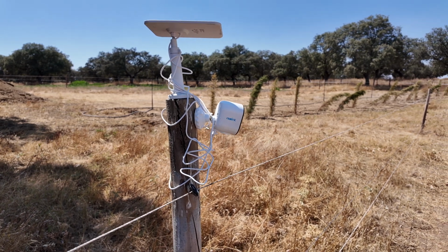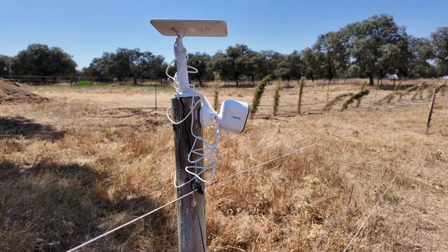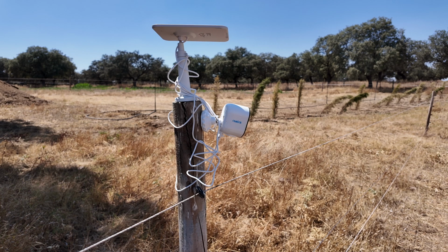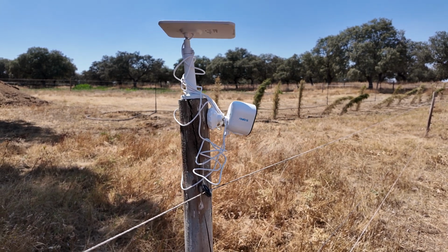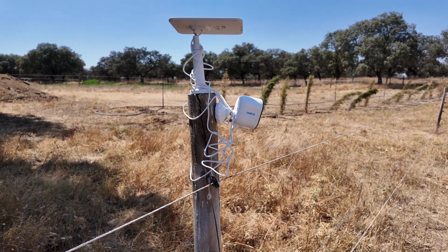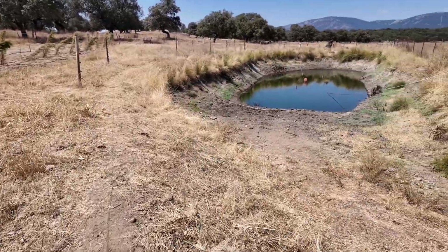So this is also something that I like about those. If you yourself are looking for a cheap camera that's not always on, so that you can check on things, and it doesn't need anything but a Wi-Fi signal, because you see the only cable is to the solar panel on top, then that would be an option. And it helps to have a look at the pond.